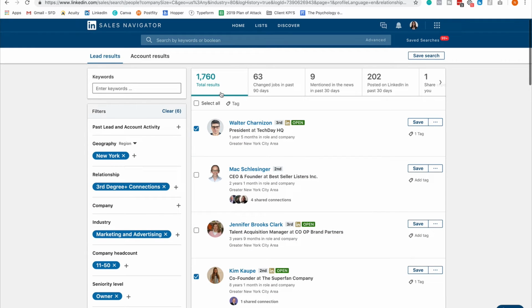The other thing I wanted to run through is this top bar. This is really, really cool as well. You also have this for the account lists. It will show people that have hired a new decision maker in the past few days, or have been mentioned in the news, all of this stuff. You can really use this to create separate tag lists of things that you can start a conversation with.